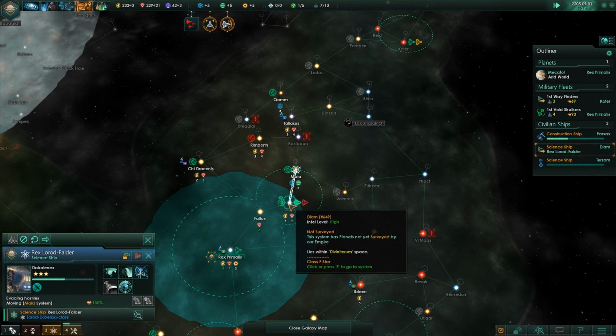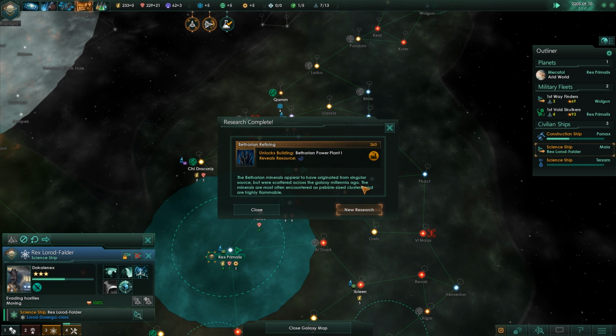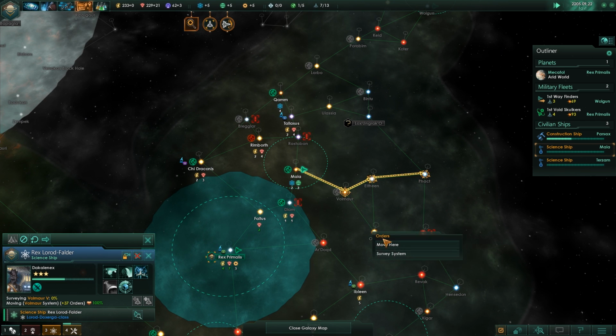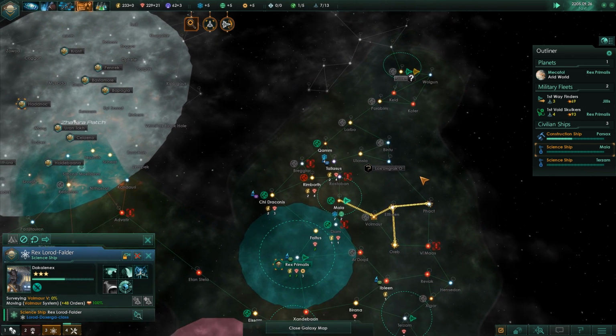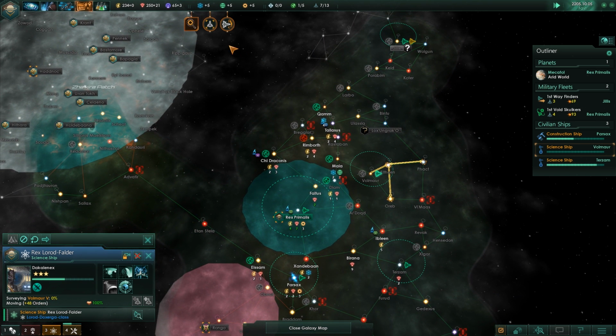Unfortunately, that space amoeba just warped into a system we were trying to survey. So we will sort that out in a minute. In fact, this science ship here, you go and survey these instead, and hopefully by the time you get back, it'll all be surveyed. Yeah, we've very much got another alien civ just up there.